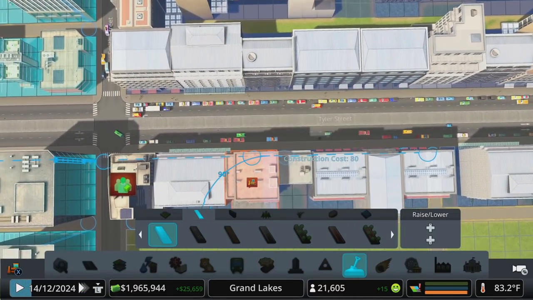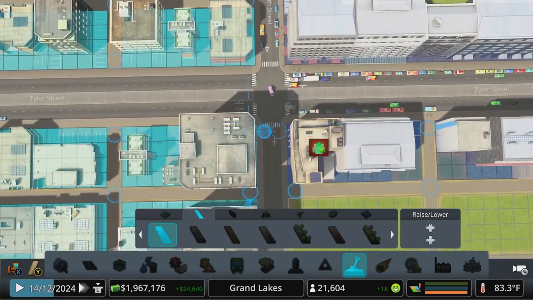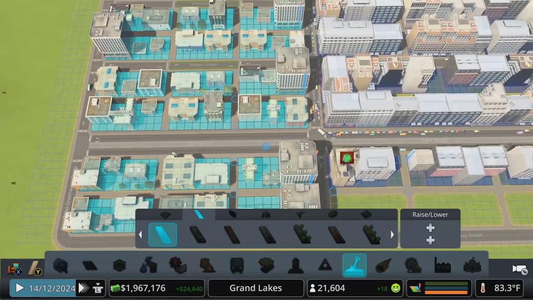We can connect these little pedestrian paths through. And it gives people another option for getting around, so they don't have to walk all the way around the block. If they're trying to get over here, they can kind of tighten up their path.